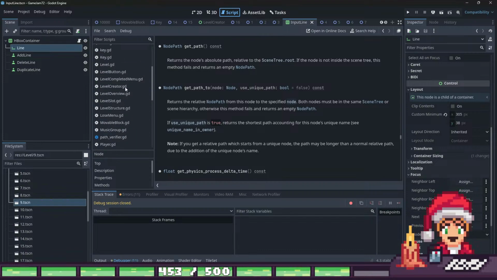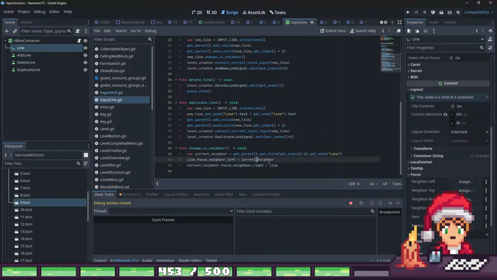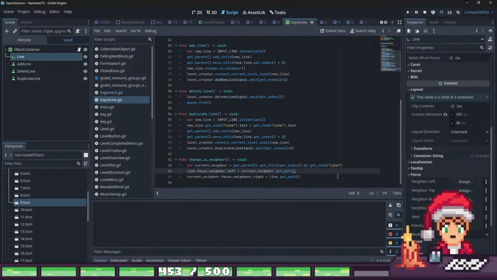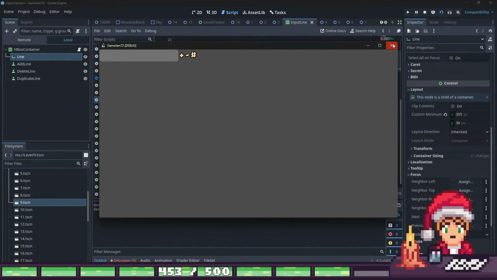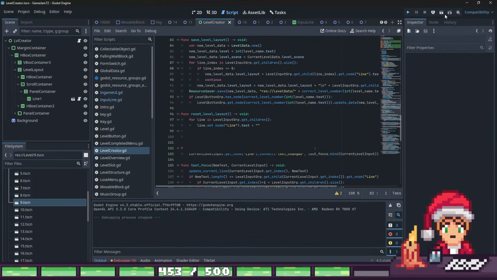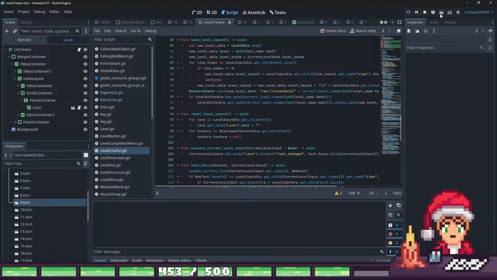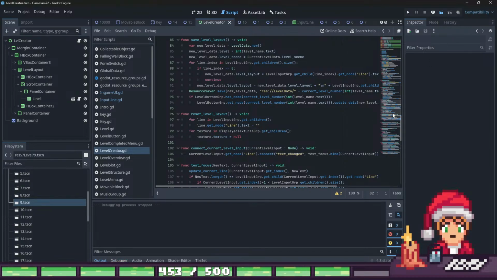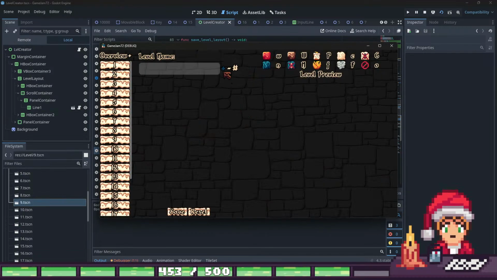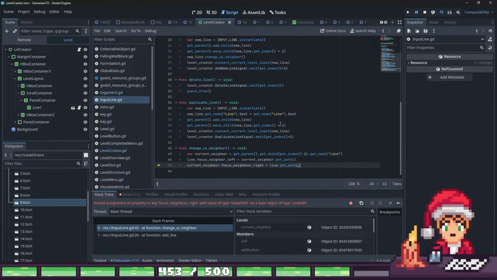Get path will be maybe. Let's try. So you have type node path on a base object of type line added.